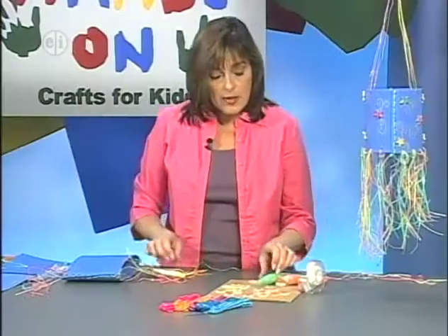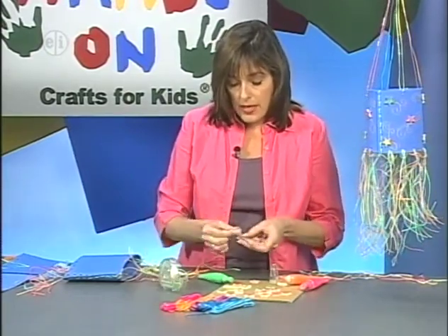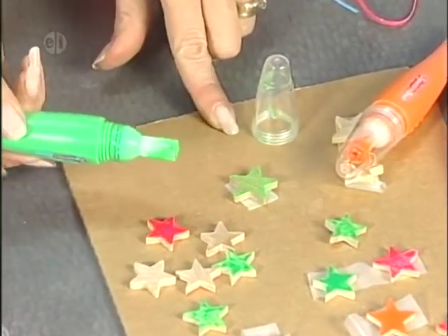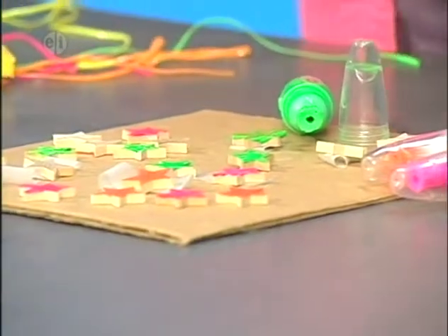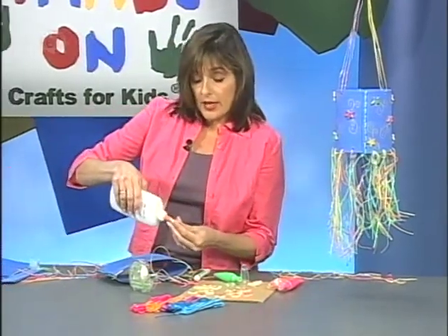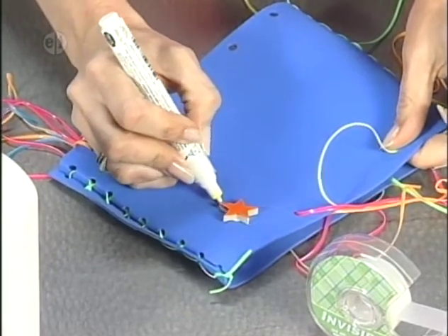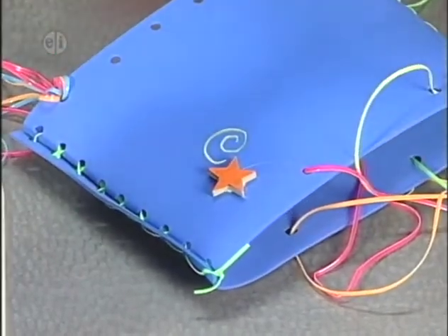Now I'm ready to decorate my stars. I've taken a loop of tape, folded it around my hands and around itself, and set it down on a piece of scrap cardboard, then put my star on top. It holds them in place and makes them so much easier to paint. Put one coat on, let it dry, then go back, squeeze it for more paint, and color all of them in. To attach the stars, use glue — when gluing to foam, always glue on the item you're gluing to and where you want it on the foam. Let that sit to dry. The last thing you can do is add swirls in any shape you want.